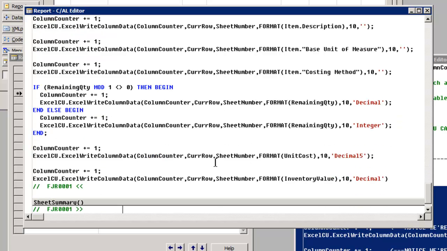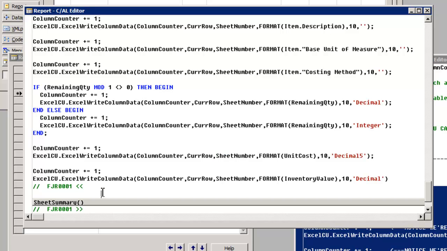And that actually begins being set in our sheet setup. So it knows where our column headings are, and it starts just adding 1 to it and going down through there. We also pass sheet number. If you are working on say a sales report, and you want a specific sheet for each salesperson, you can do that. All you have to do is write your column headings to each and every sheet based on the salesperson, and you can even name your sheets according to the salesperson code. And then as you're writing the data, you just need to pass the correct sheet number.